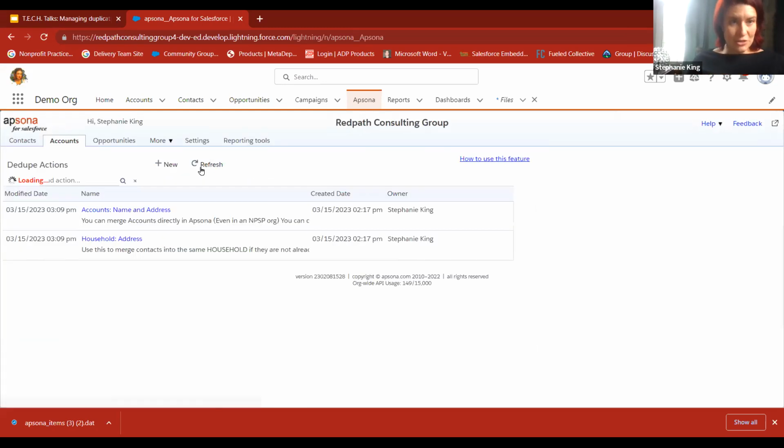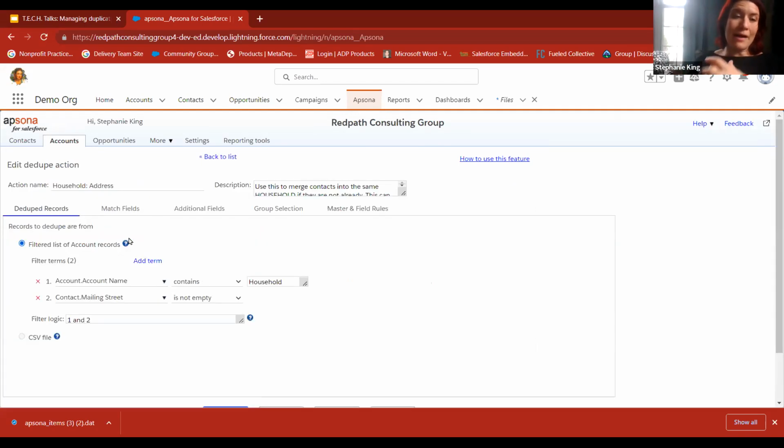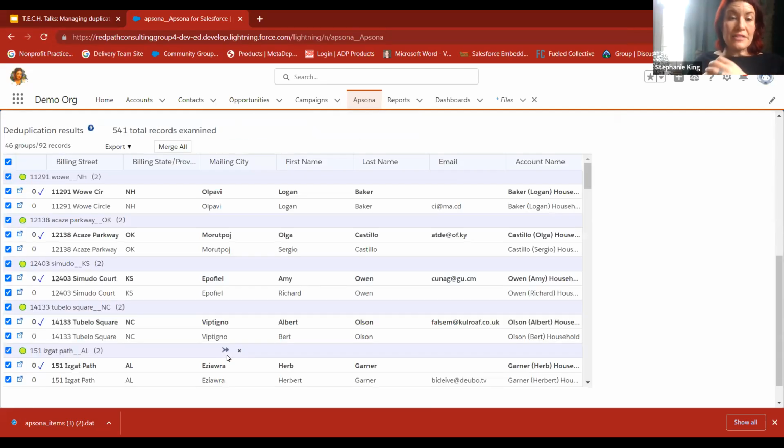Okay, but we are going to stay on track, and we're thinking about how are we going to merge these duplicate contacts. And the key is we start the duplicate merging process at the household level. If you're an NPSP org, you are 99% likely to be on the household account model, which is where this is going to work for you. This duplicate is looking at household accounts that have the same street and I think the same last name. Because if we have two people that have the same last name in the same street and they're not in the same account, they probably should be.